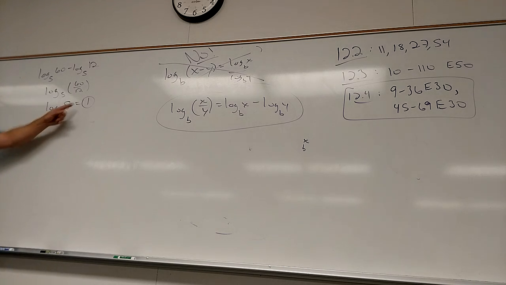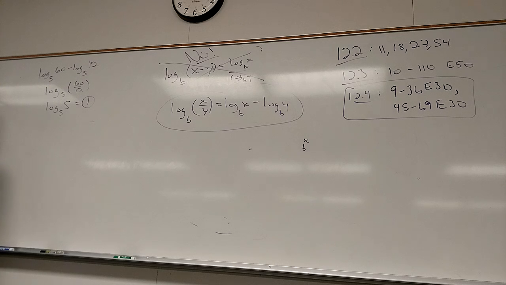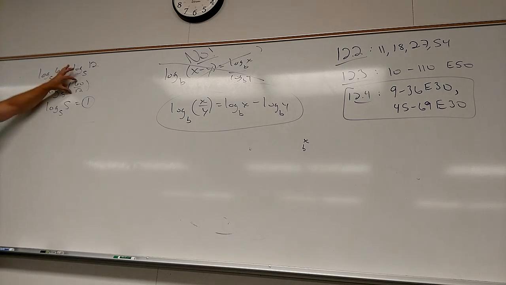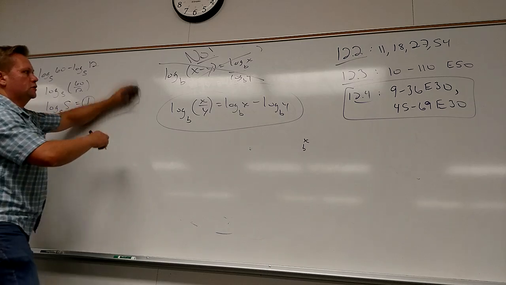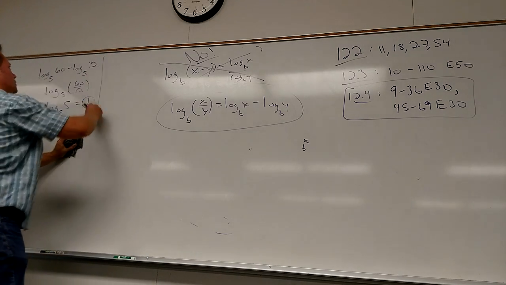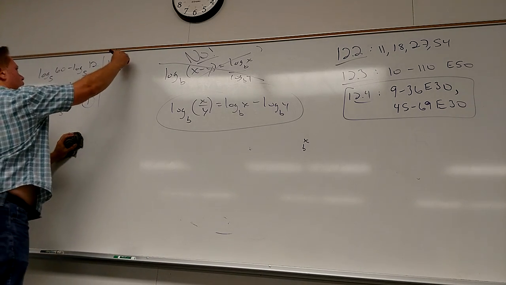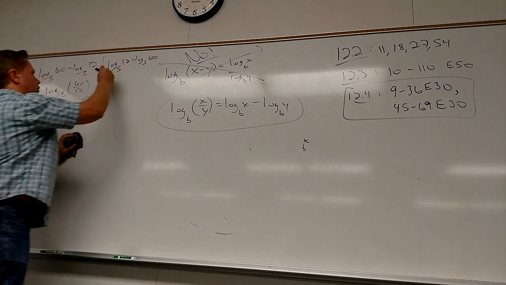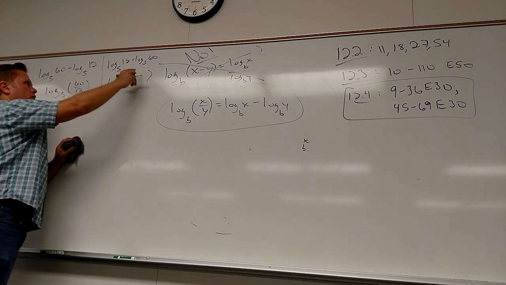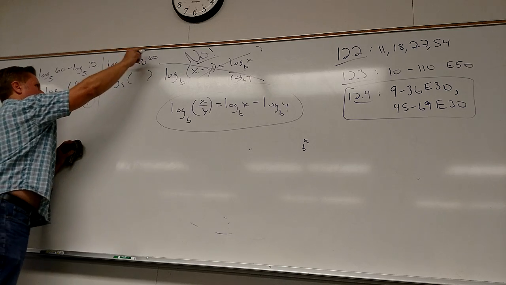And then it would have been 1/5, and it would have been negative 1. Okay. You guess. So you can't choose which way to do this. Why did I put 60 on top? Because it was the positive part. If this was turned around, so he's got a good question. If this was written the other way around, log base 5 of 12 minus log base 5 of 60, that would have been log base 5 of 12 over 60.